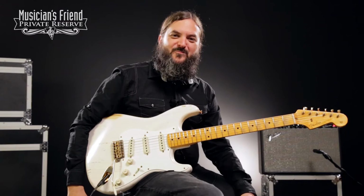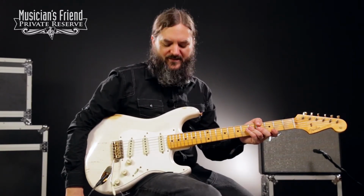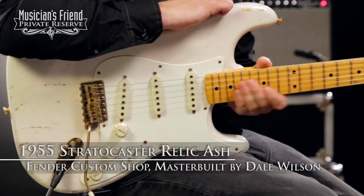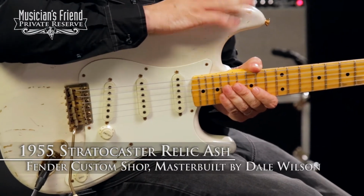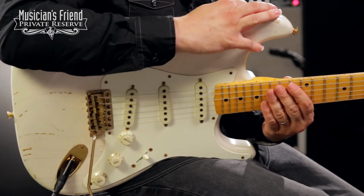Hey everybody, this is Brian from Musician's Friend, Private Reserve, and I have another great Fender Custom Shop instrument with me today. This is a Fender Custom Shop Masterbuilt 1955 Strat Relic Ash, and this one is Masterbuilt by Dale Wilson, and he is a great builder.